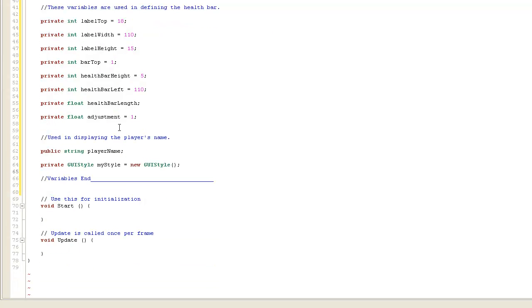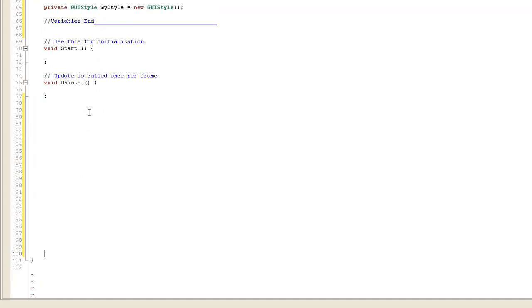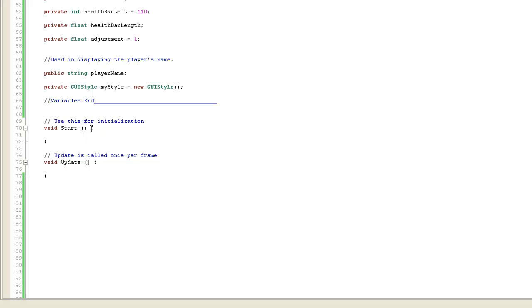So let's get into actually writing some code. In our Start function, I'll just first move this down. Alright, I'll save what we've done so far and then move to our Start function. I'll write the comment: now this script is only going to run for other player characters. So if networkView.isMine, this time we're not doing is true, we're going to do is false. If it's true, then we disable the script. So this script will only run for the other player characters.